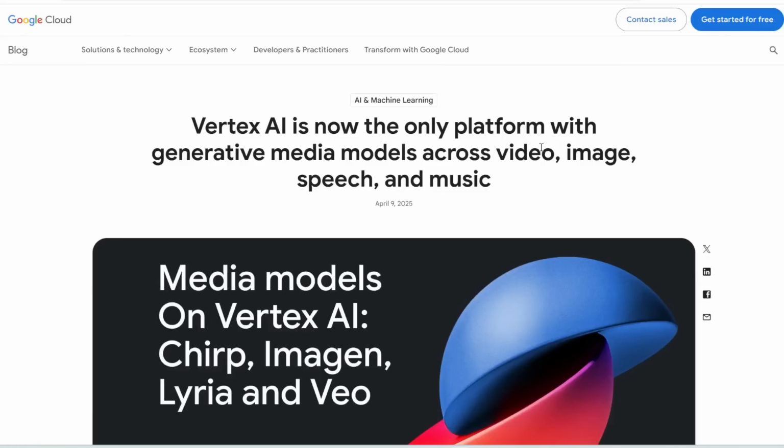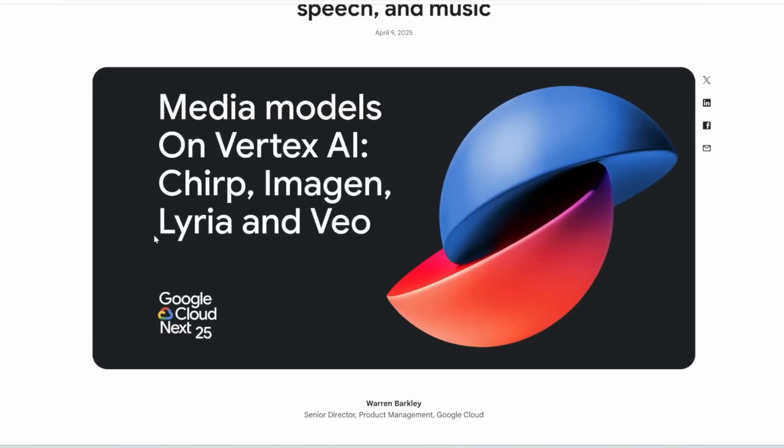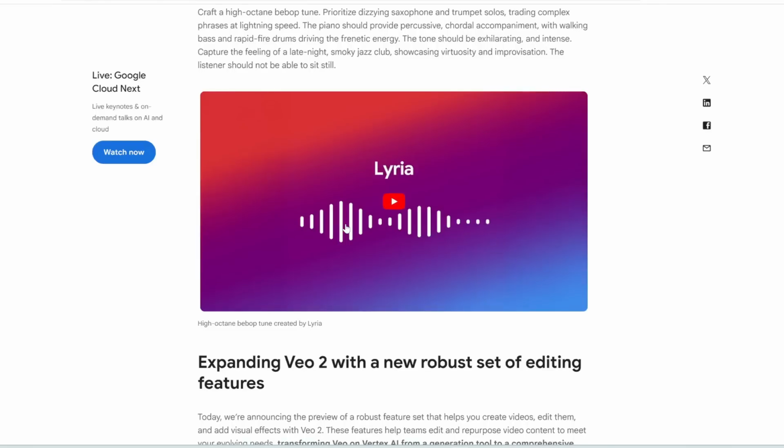They've also announced that several media generators will be available in their Vertex AI platform. This includes Lyria, which is their text-to-music model. This can only generate instrumentals, and honestly, the quality isn't as good as Udio or Suno or Refusion, so I'm not going to cover it too much here. But really quickly, here's a tune generated with Lyria.